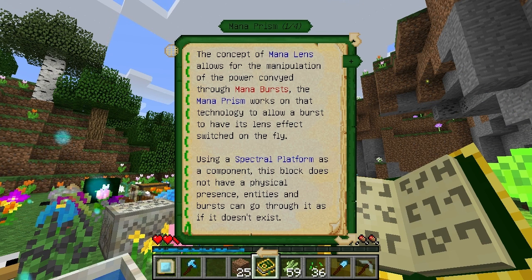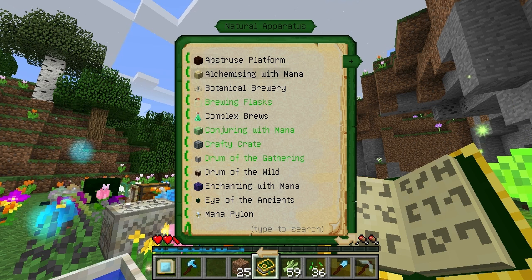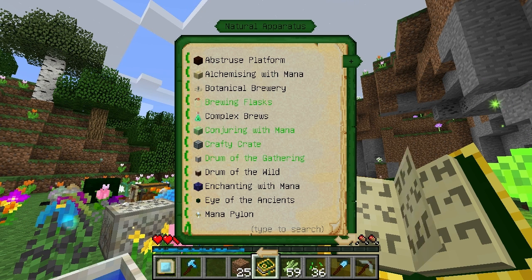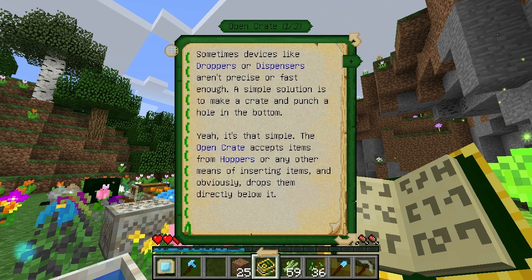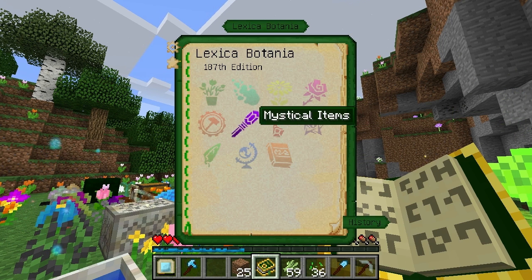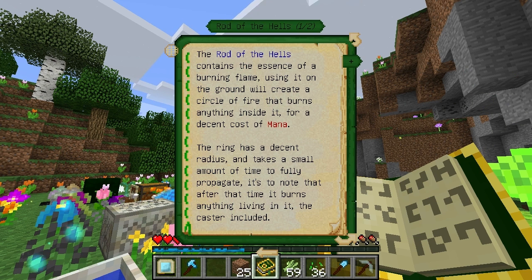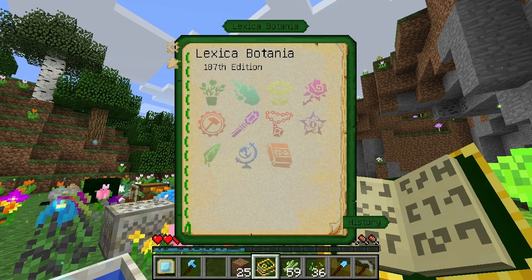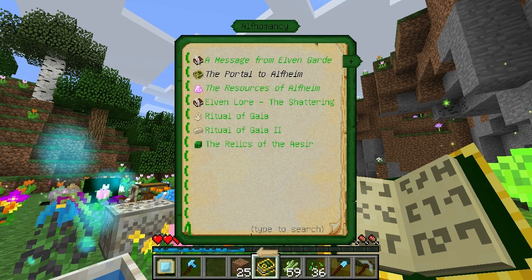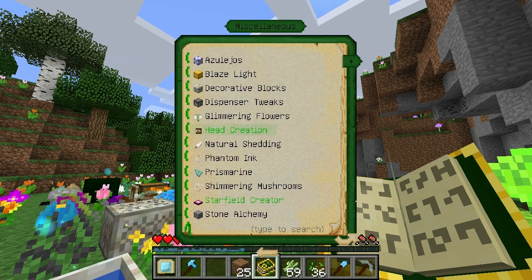So yeah, I've looked at quite a lot of these sections now. I looked at generating. I looked at functional. There's brewing to be done. Brewing is another issue. The open crate is a good way to drop stuff directly on top of stuff. I've spoken about quite a lot of this already. Various different things. Obviously, there are all these rods to look at as well. So we'll look at that sort of stuff. Corporeal, that's the sorting system. Alpha-mancy, this is the portal. There's a couple of bosses to deal with. There's still quite a lot of stuff to do. Glimmering flowers.